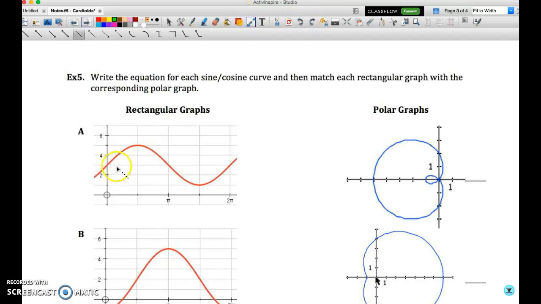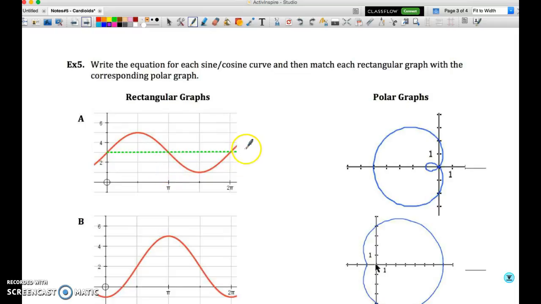So let's start off and figure out over here where our center line is going to be. That's going to help us figure out what the equation of this graph is. You can see that we have a center line at the numerical value 3. The other thing we can see is our starting point. We start at theta equal to 0. Our start is in fact at 3. And so that's going to be a significant clue for us.